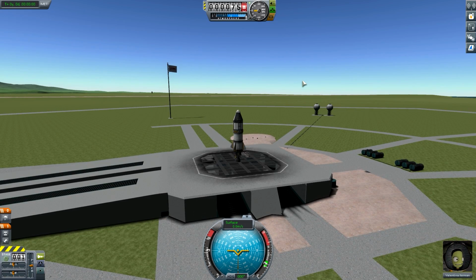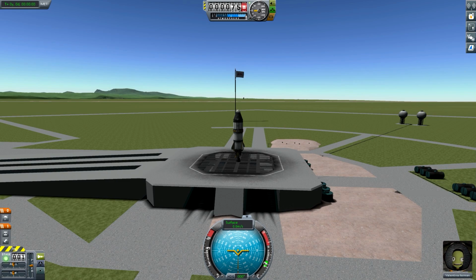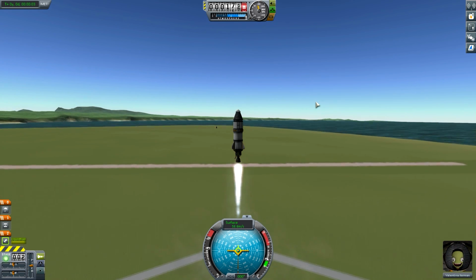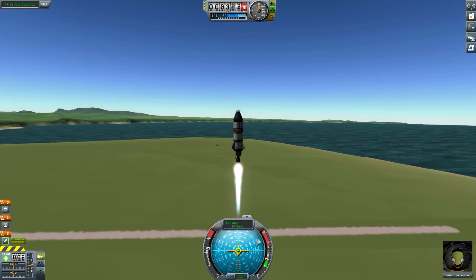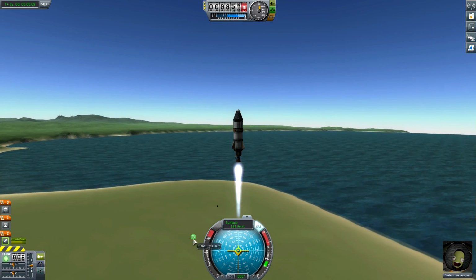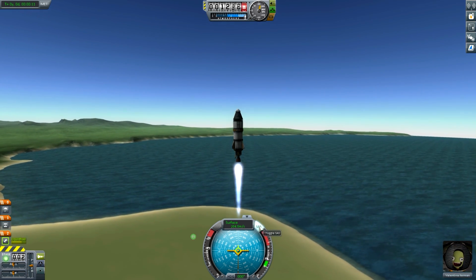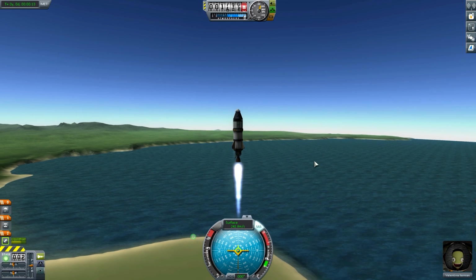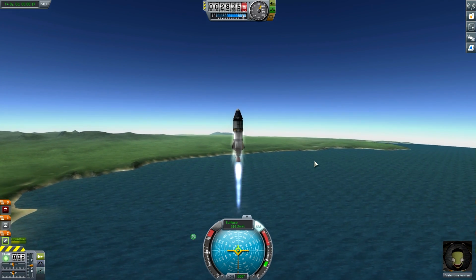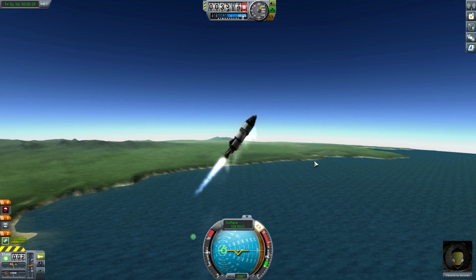Let's put the throttle a little bit over 2/3. Oh, we need to add our other stage. Yeah. Here we go. We're going to go up a little ways, and then we're going to head out over the ocean. Oh, let's turn on SAS again. Stability Assistance System, I guess is what SAS stands for. So, 2 kilometers up. I'm going to throttle down a little bit and head out over the ocean.